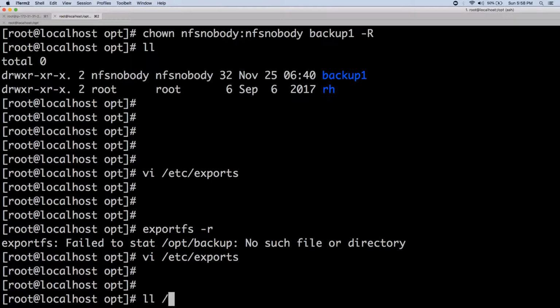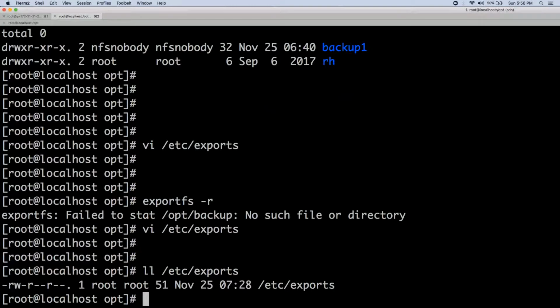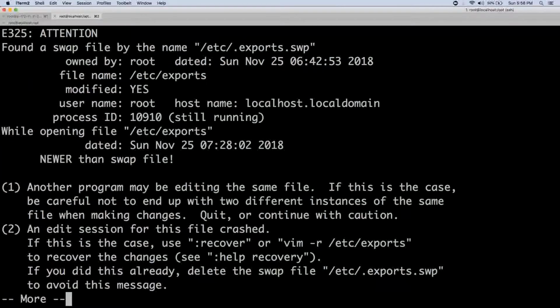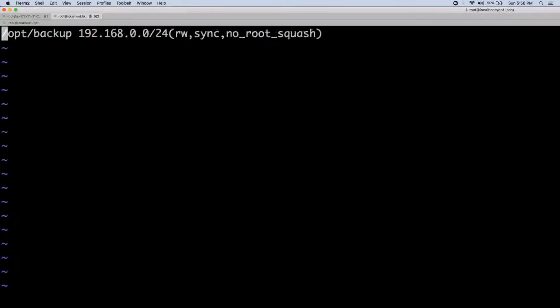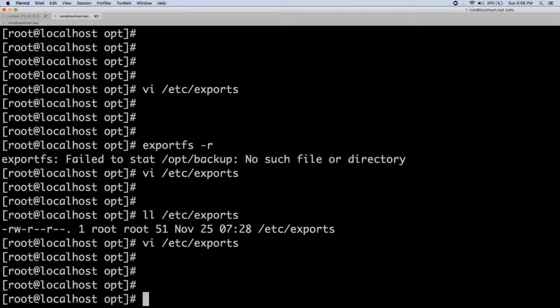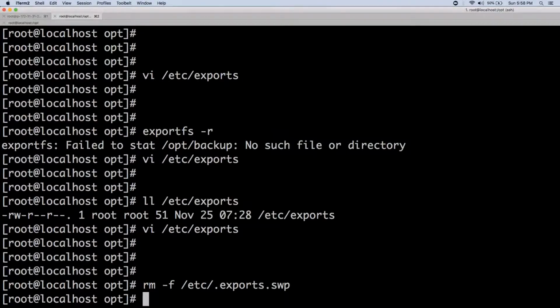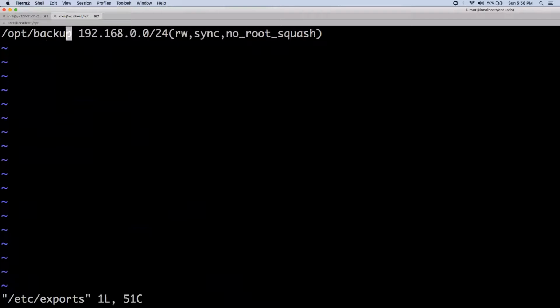Why is it read only? What is the purpose of /etc/exports? I'll remove this. Don't open it from your end. Okay. It's backup one.